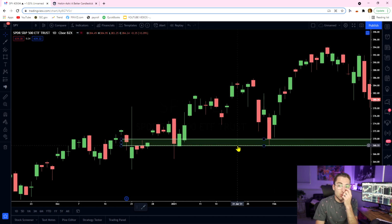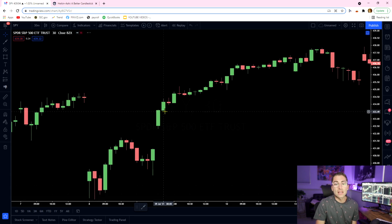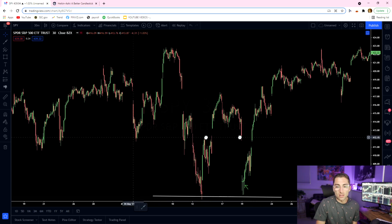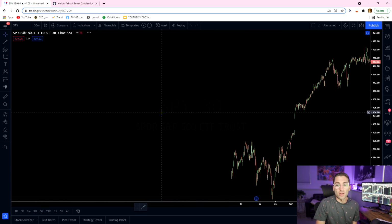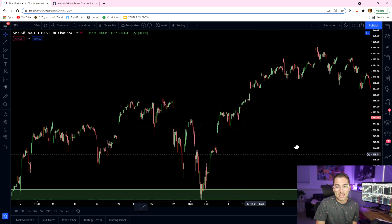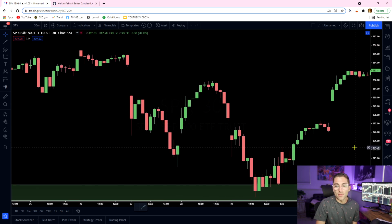If we look in the future to where this was going to come down to, we do see that candle body and that wick holding right about there. So let's try to zoom into the 30-minute chart and see how we would have played this on that day. So we don't know it's going to hold. So it's always a question mark. Is that the level? Is that the bottom? And to confirm that is the level, what we need is a lot of candles to support around there.